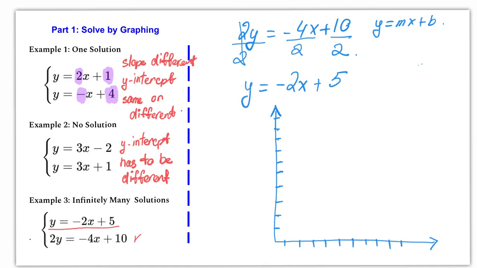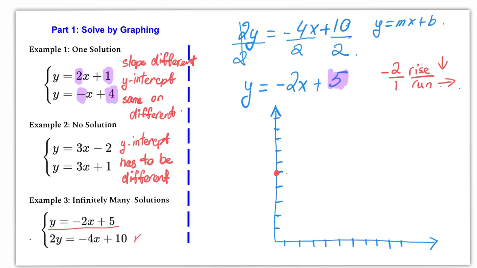Okay, so let's graph the first one. As you remember from the previous one, I'm going to start with my y-intercept. And that means our first point will be starting at 5. 1, 2, 3, 4, 5. That's exactly where we start. That's our first point. Now we're going to go to our slope, which is -2, which means -2/1. We're rewriting it as a fraction so we can do our rise and run. As you remember, we have to go down for this one because it's negative, and towards the right. So let's go ahead and do that.